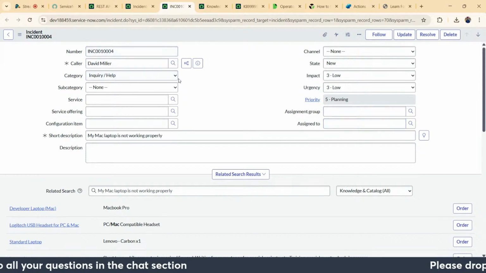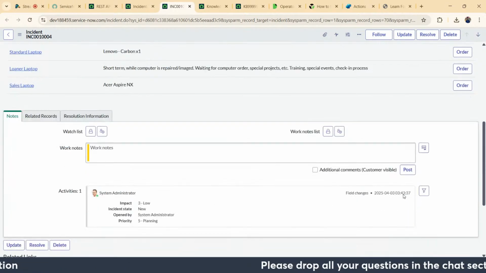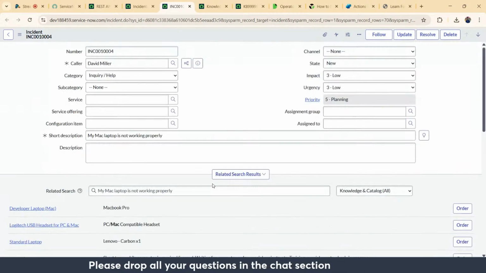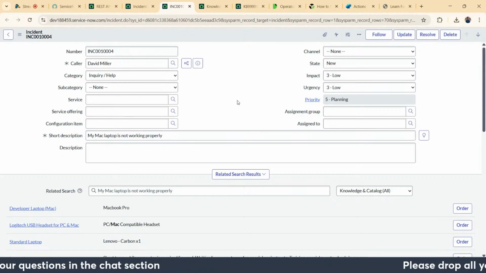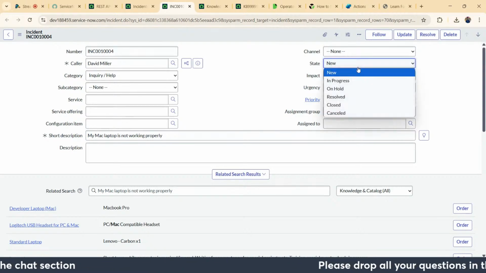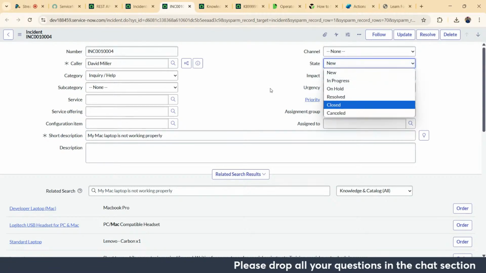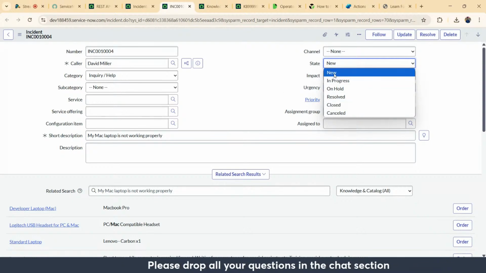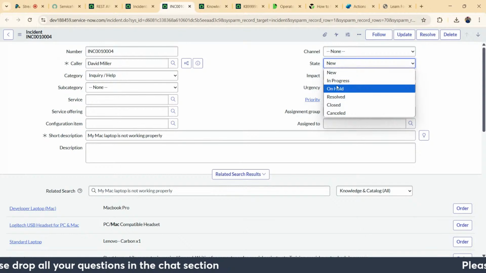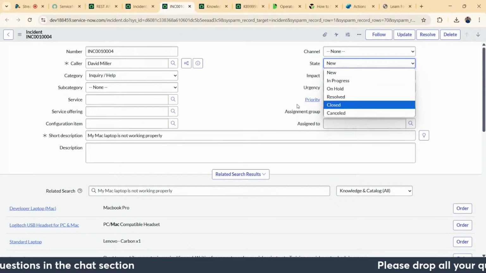Okay, I raised this incident. This is a freshly raised incident today, and the date and time is 3:43 IST. Just before this session, doing the dry run, I tried to raise an incident using the chatbot, and it successfully raised this incident. There are multiple states here. Behind the scenes, the status is not saved as new against an incident. It is saved as 1. In progress is saved as 2, then 3, 4, 5, and 6.